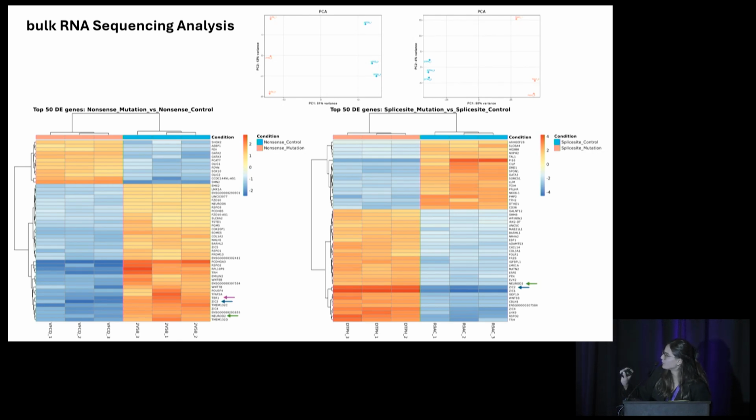And then, interestingly enough, we have that same marker that I mentioned in the beginning, which is called TBR1. TBR1 is a marker, again, for glutamatergic neurons. It's also downregulated in the nonsense mutation, but we don't see it in the splice site. But this is just some very preliminary data that we still have to look deeper into. I thought it would be interesting to mention that it's definitely generating some bigger modifications on the overall scenario of these organoids.